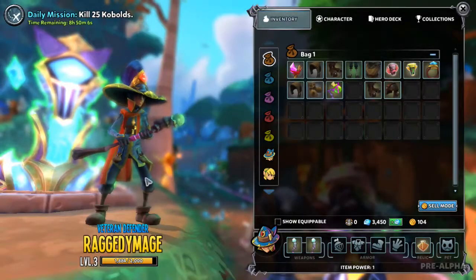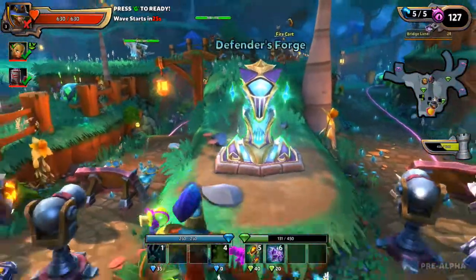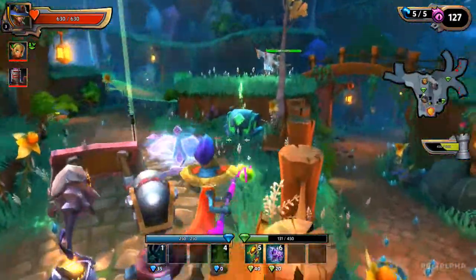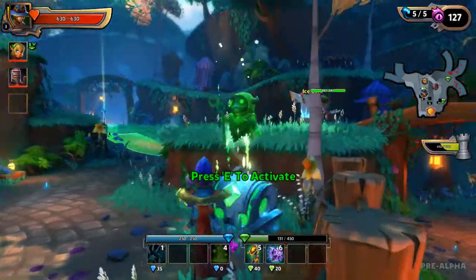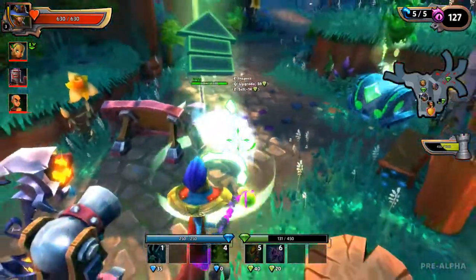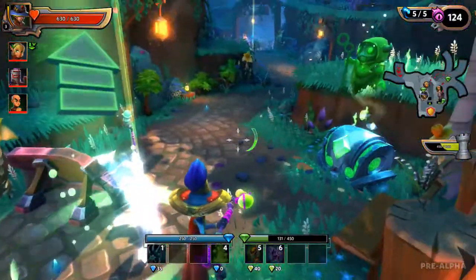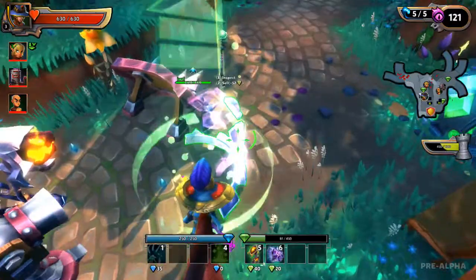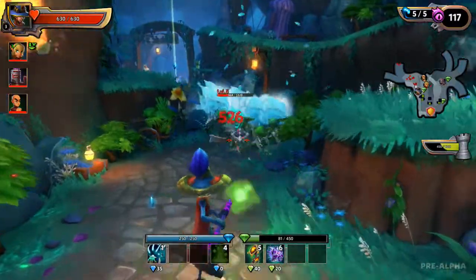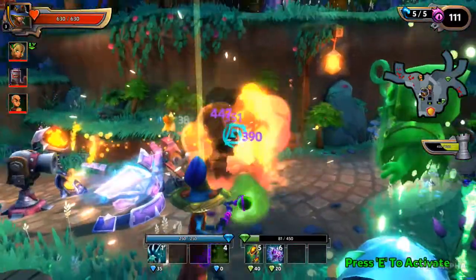Student's trousers. Okay, let's just equip that and start. I don't think this does much more damage, or I think it might do less, but, hi. Let's upgrade my... Can I please? Okay. Do I just have to wait? There we go. Let's take out these guys. Oh no, I think it does a good amount of damage. And we can just simply take these guys out.